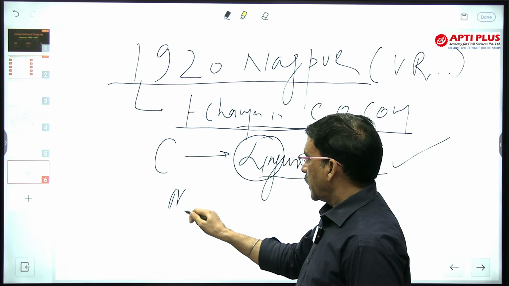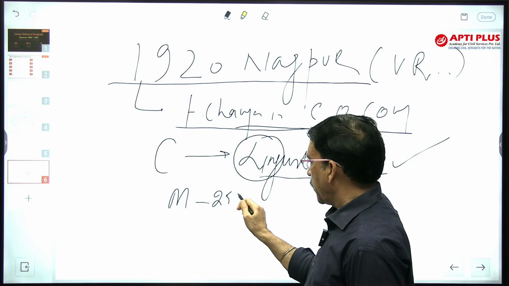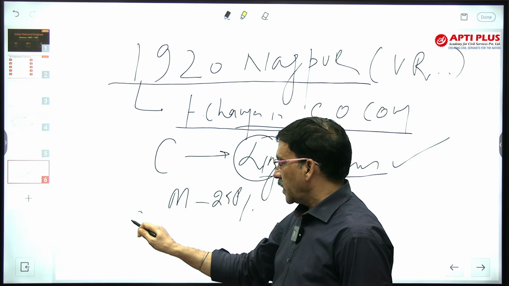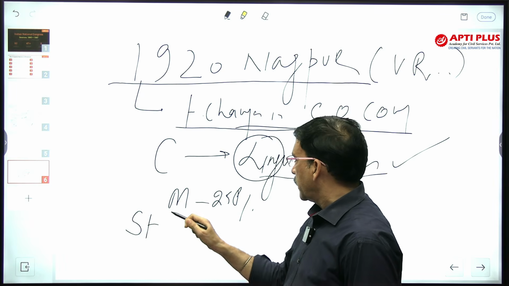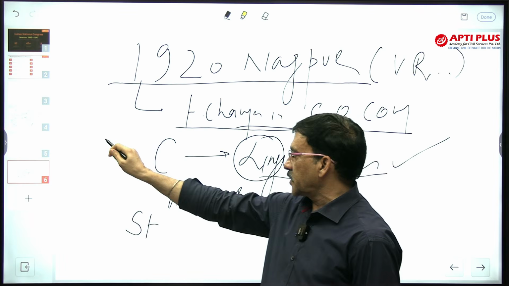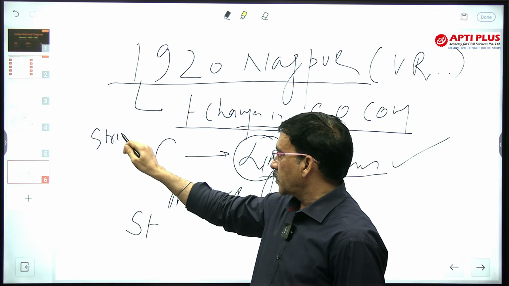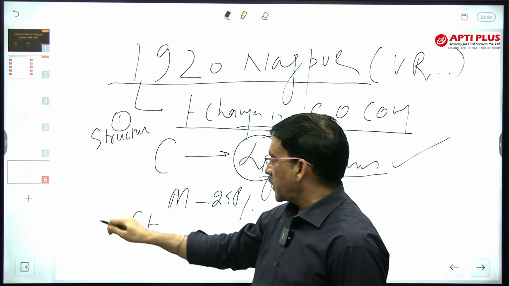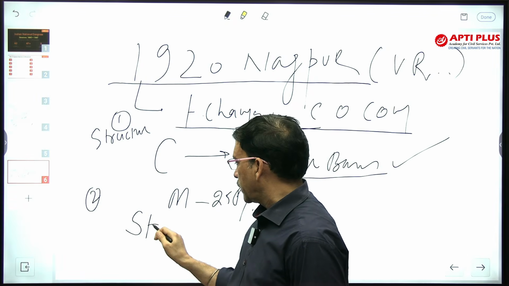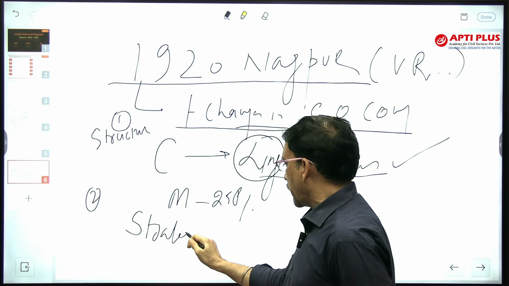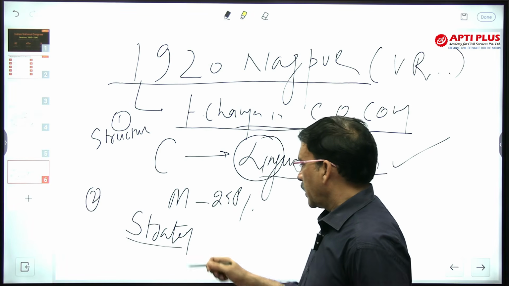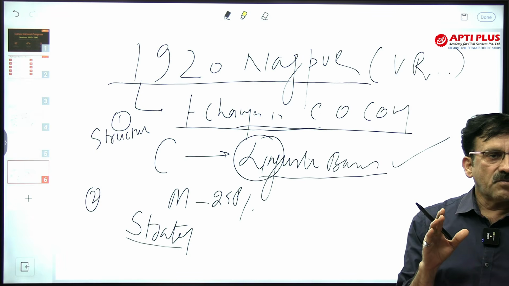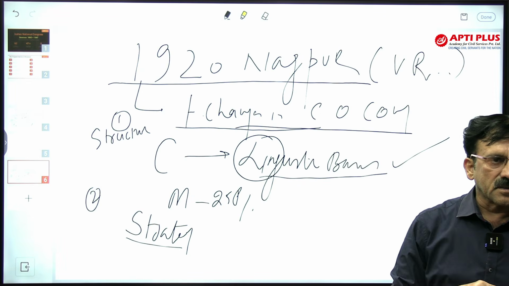Membership fee reduced to 25 paisa per annum. In the strategy of the Congress, a fundamental change was made. This is change going in the structure. So in 1920, what is going on? Number one is change in the structure. Second is change in the strategy. See what change is coming here in the strategy. Goal is not being changed. Goal is the same, Swaraj, which got evolved in 1906 Calcutta.